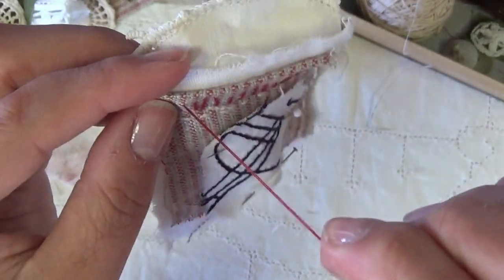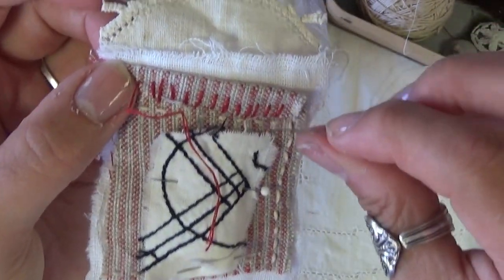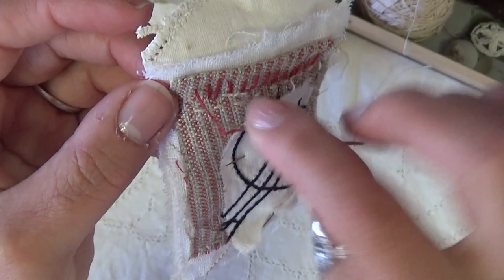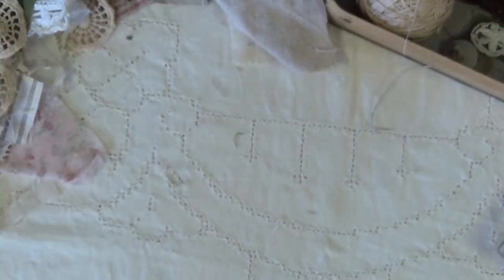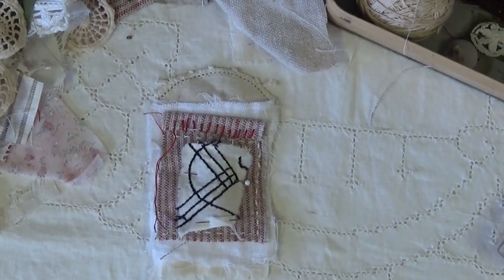And then I just unthreaded my needle, which happened. So I'm going to go ahead and re-thread this so I can get it back through the last stitch here. And then I'll tie it off and we'll go from there. So I will see you at the next step.